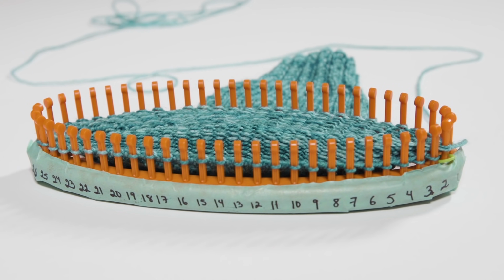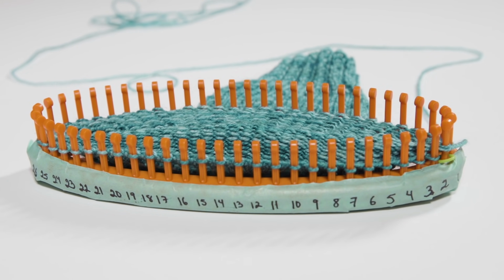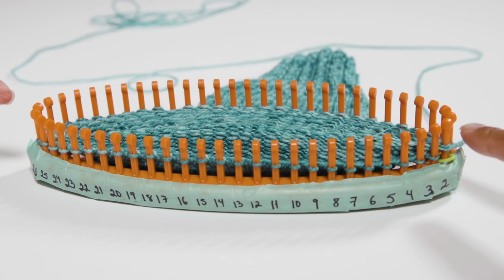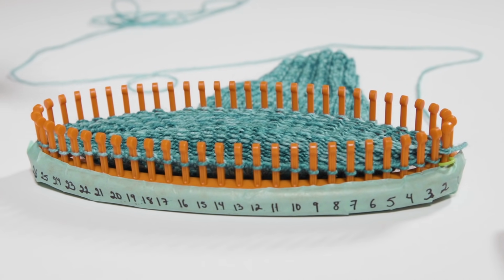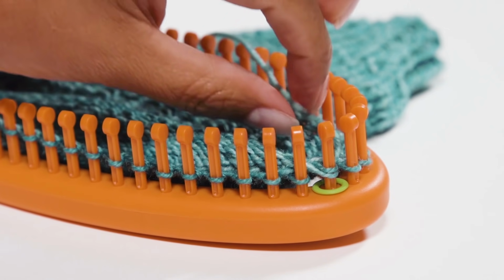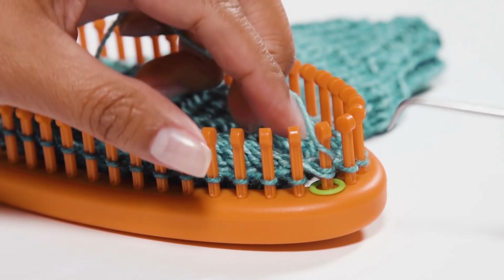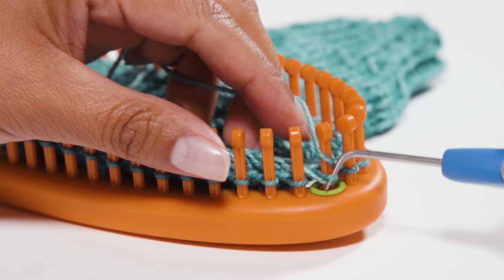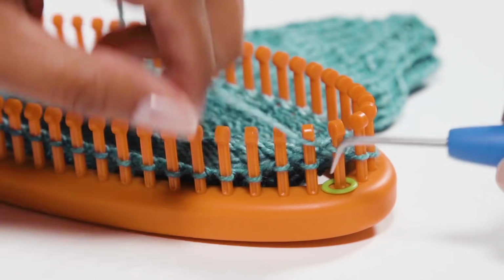For the next part of the sock, we are going to take off the masking tape as you won't need it anymore. We will be working on the first half of the knitting loom in stockinette stitch, and the other half will be done in the stitch pattern that we have already established on the leg. We'll knit the first round all the way around. The first peg, lift both the wraps and the stitch together, and continue knitting.